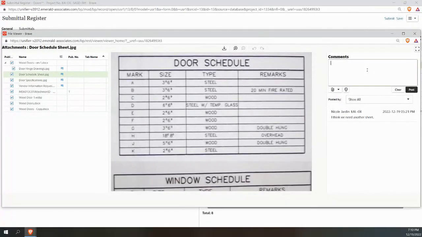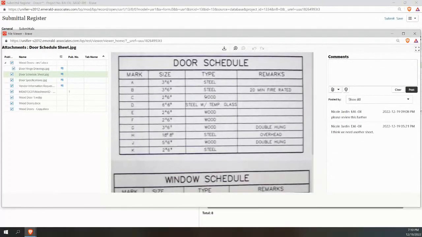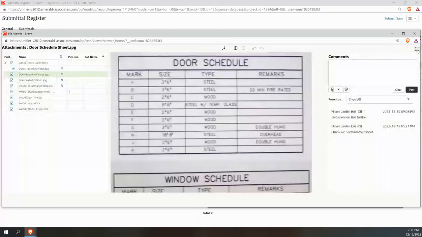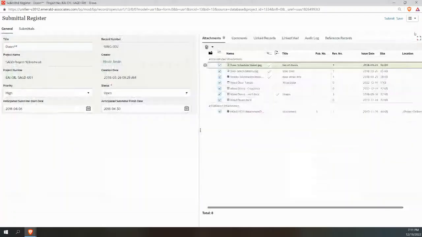Okay, so I'll just make another little example here. Now I can also put attachments into the comments. So there's a lot of flexibility here. Sorry, clicked on the wrong button. I'll click on this one.